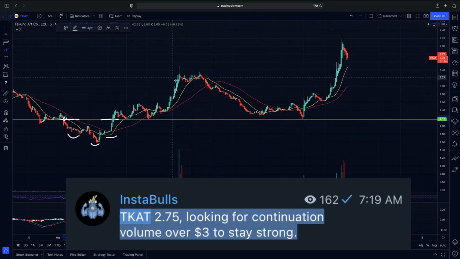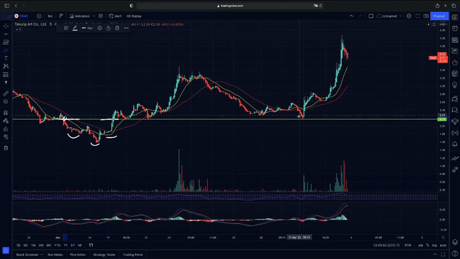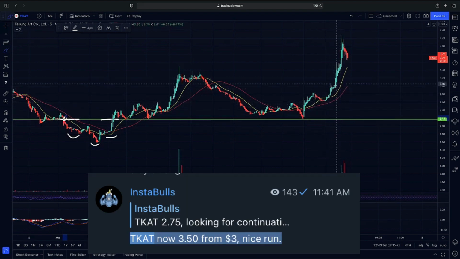And as we did mention higher risk at this point in time, we did not mention no more alerts on TKAT because we still could have had a continuation if we did hold this level. Sure enough, we did. We bounced off of it, broke back over our 20-day moving average, had our 20-day moving average curling up and showing us that continuation on momentum as we had an increase in volume.